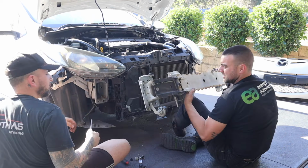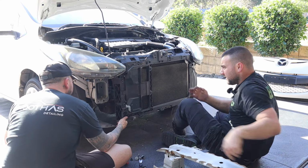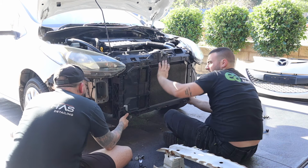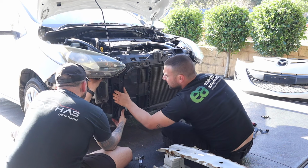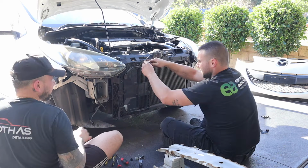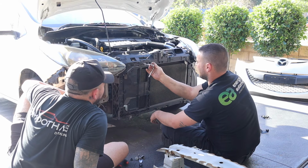There we go. Good success. Just resting up there. That's just resting up there? Yeah. Can you go back more? No, not really. That's all right. Alright. 10. What are we doing now? Taking all that plastic off? Take all this off, take the condenser out.